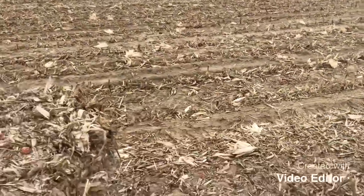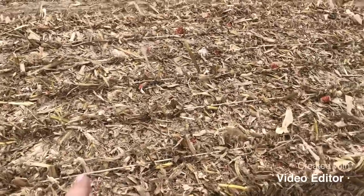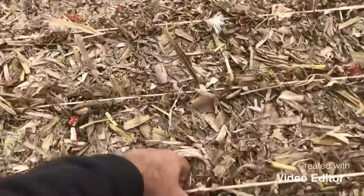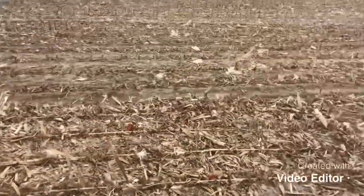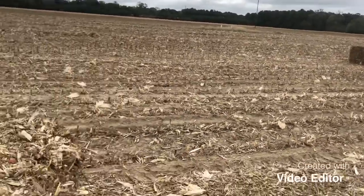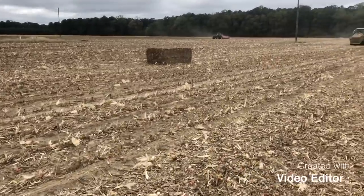A farmer doesn't wanna come out in the field in the spring or in the fall for fall tillage after we do this and pull his implement up out of the ground and have this stuff wrapped around shovels, twist shovels and shanks and things like that. They don't want to see that.